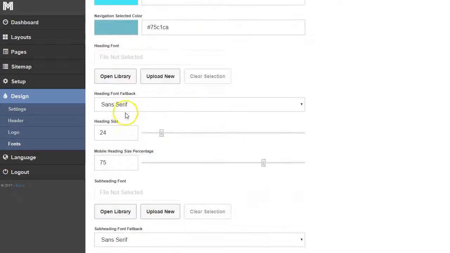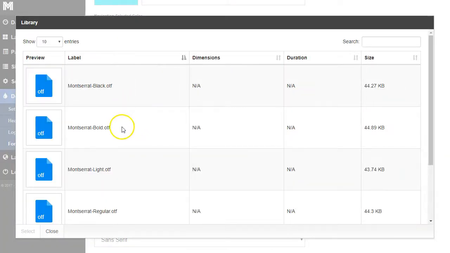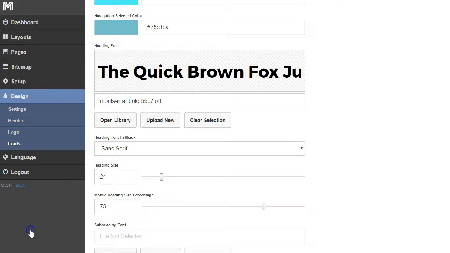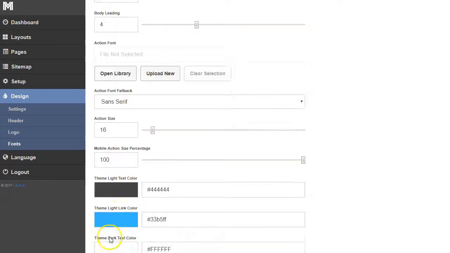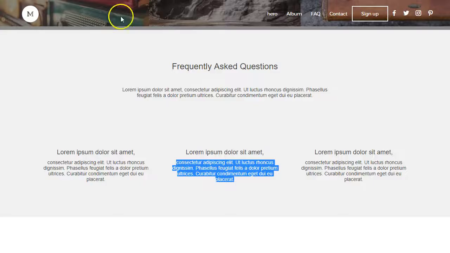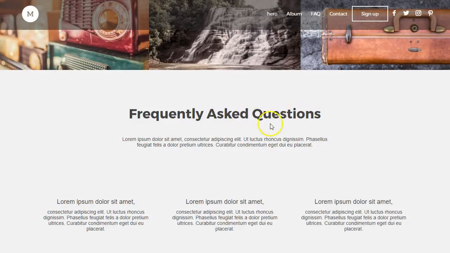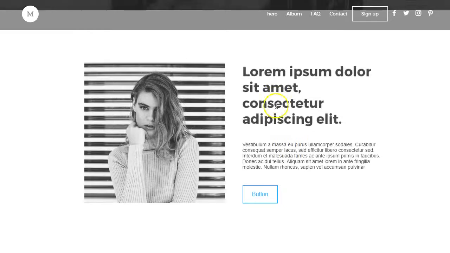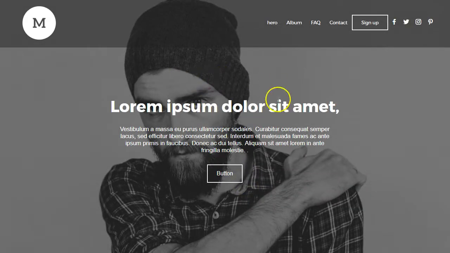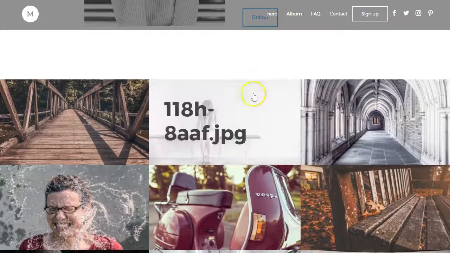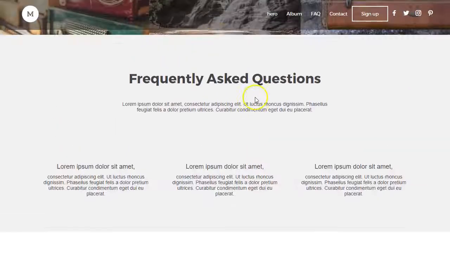So we're going to start with the heading font, and I'm going to pick something that I've already uploaded. I'm going to pick a bolder font. I'm going to click select, and I'm going to turn up the size a little bit. I'll start at, let's say, 38. And then I'll go ahead and click save. What you're going to notice is that when I refresh, all of my heading fonts are a little bigger. It's a bolder font. If I come up here, same thing. So you're going to want to play with that sizing to make sure you dial it in and it fits in all your sections and for the length of your text.